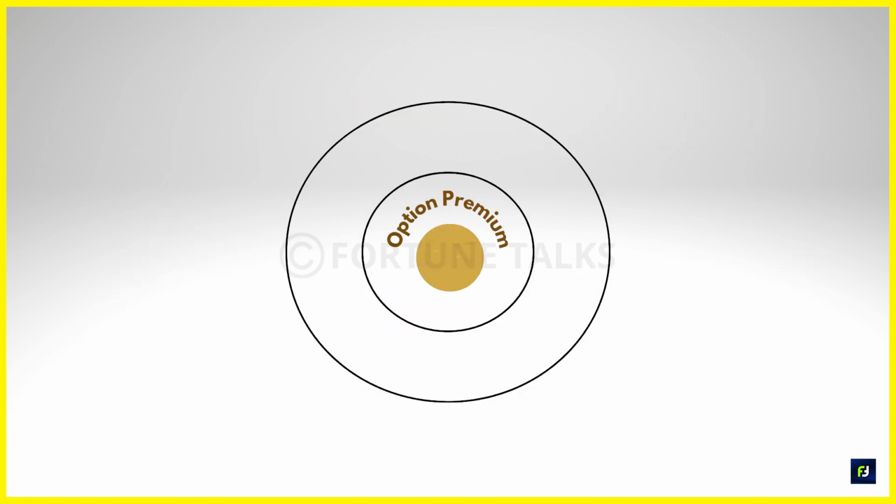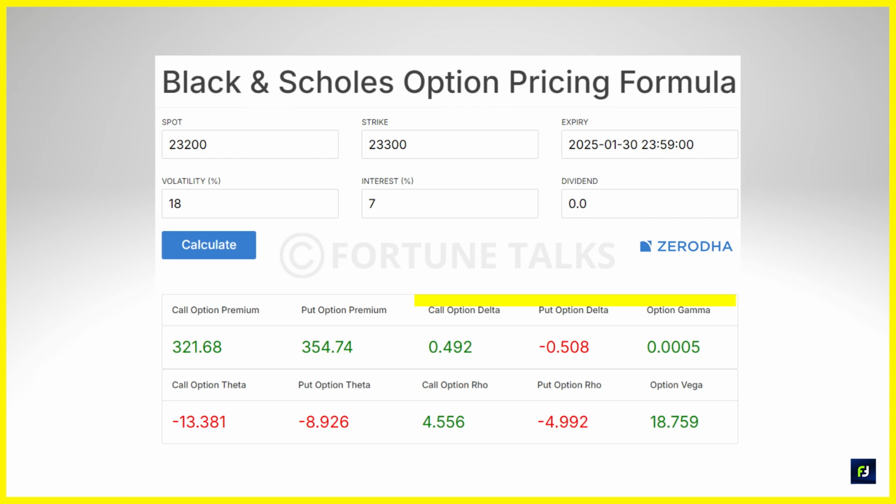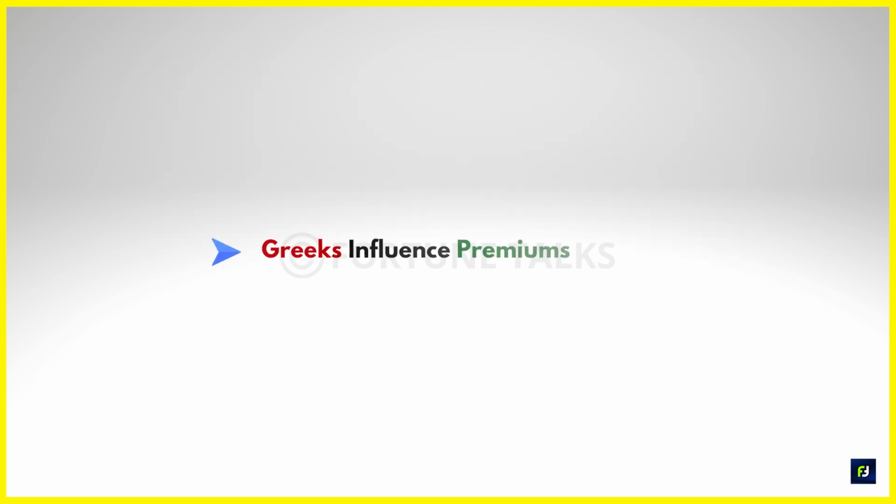To put it simply, option Greeks are forces that measure the sensitivity of an option price to the changes in underlying price, time, volatility, and interest rates. The values for each of the Greeks are derived from various mathematical models like the Black-Scholes-Merton option pricing model that we have discussed. All these values are combined to arrive at a theoretical price of an option. These Greeks influence an option contract in real time, affecting the premium to either increase or decrease on a minute-by-minute basis. To make matters even more complicated, these forces not only influence the premiums directly, but also influence each other.